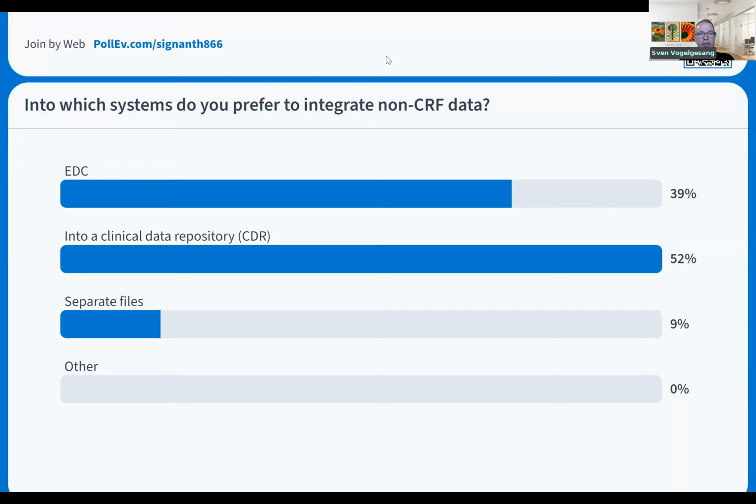I think single sign-on, of course, reduces site burden, maybe by integrating EDC into an investigator portal. I think an EDC system needs the flexibility to connect, and I repeat myself, to a kind of CDR or data management workbench solution, so that the queries and also the issues flow between these systems and then via EDC to the investigator.